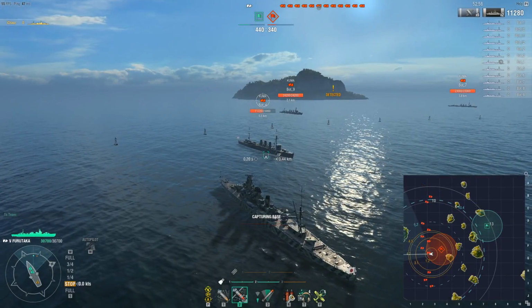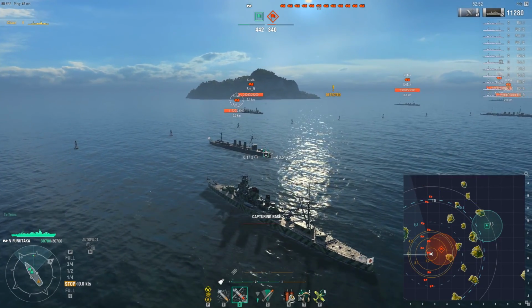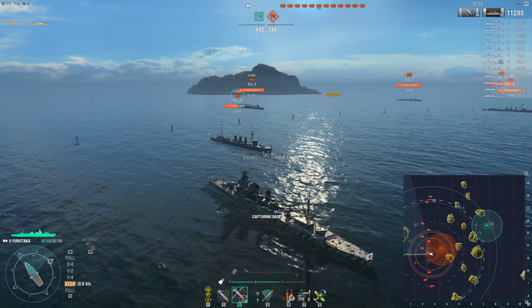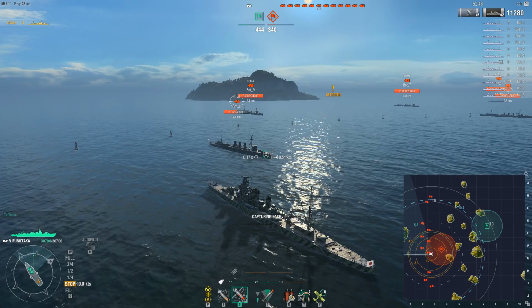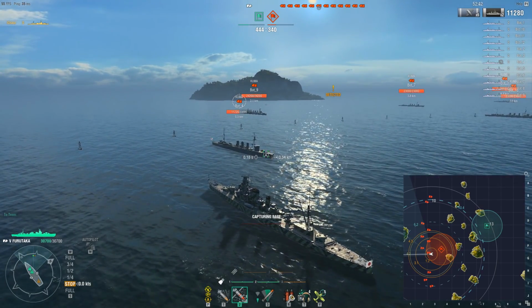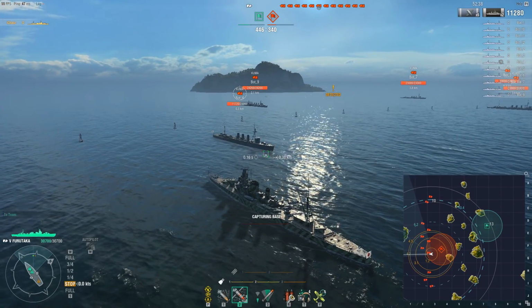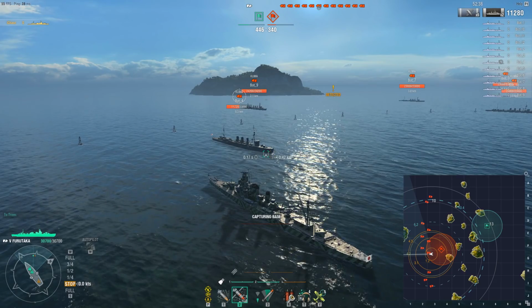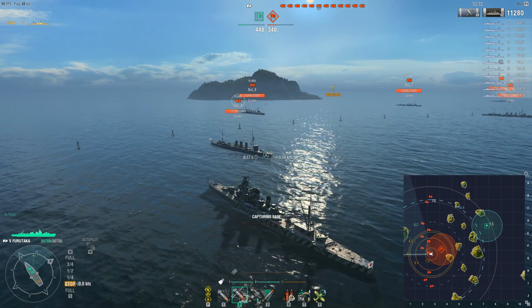Well, how does this affect me in game, you ask, right? I mean, yes, you can do all the analysis on paper, but what about gameplay? How does this change? Well, let's take this instance, for example. Here I am, there's a Kuma, I'm in a Furutaka. Now we know what happens when I'm at 0.4, 0.5 kilometers of a Kuma, if I'm broadside to it, right? If I shoot, I'm going to overpen the Citadel and the Kuma's going to get away scot-free.